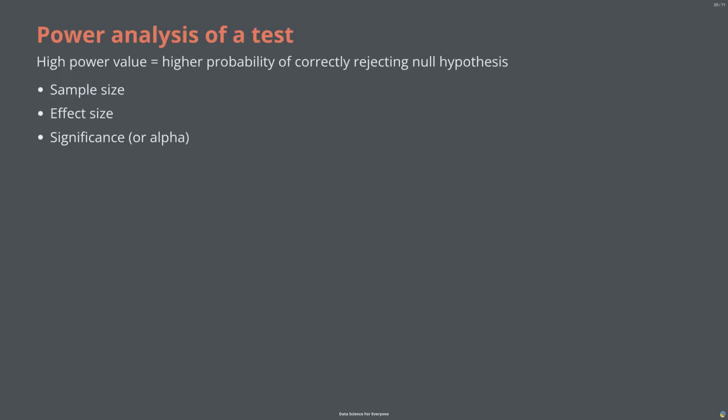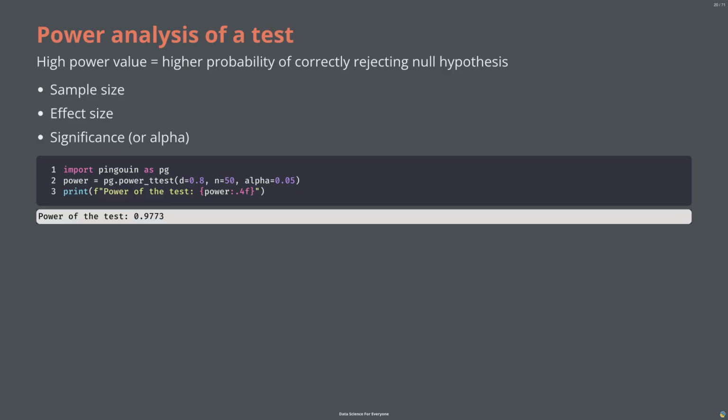Running a power analysis helps us assess the credibility of our results. If we know the sample size, the effect size and alpha, we can calculate power. For example, let's say we had 50 participants solving puzzles, an alpha of 0.05, and calculated an effect size of 0.8. We can compute the power of this one sample t-test using the power_ttest method from the pingouin package as demonstrated. Pingouin package is imported here as pg. This yields a power of approximately 0.98, indicating strong confidence in our test results.